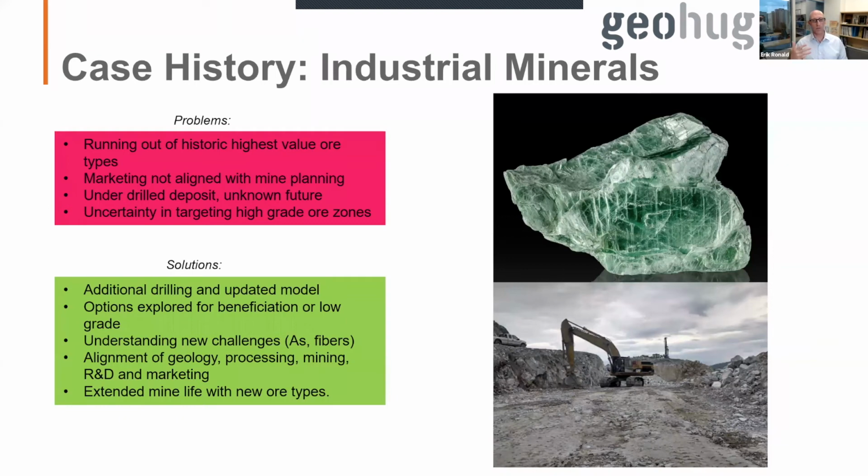There were also some deleterious materials with some association of fibers that were near, not in the ore body, but associated near it, and some zones of higher arsenic. And because we were talking about beneficiation from flotation and some other stuff, this is one of those where just getting all these guys in one room, who a lot of times never talk to each other, actually saved some of the mine life here, where we were able to change the strategy of what was being sold by optimizing it to what's actually in the ground. Sounds pretty easy, hard thing to do.